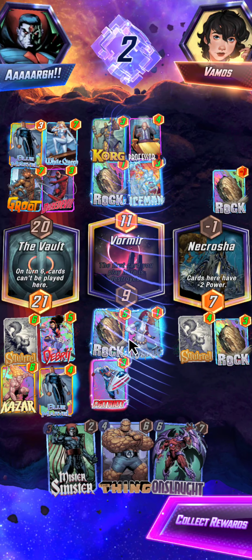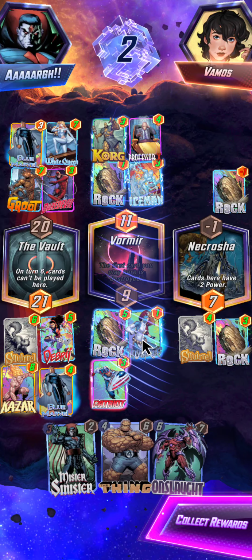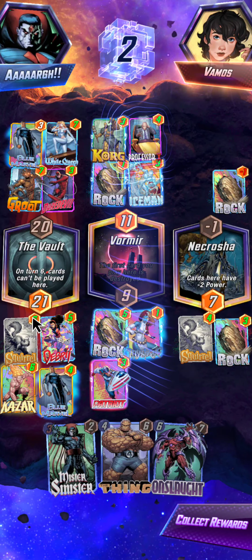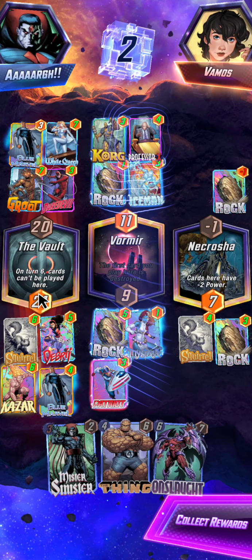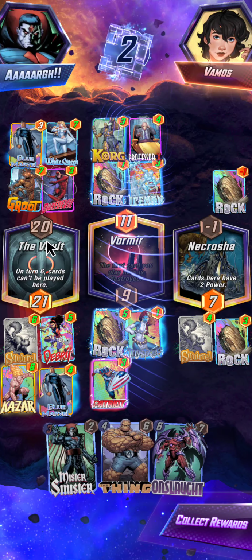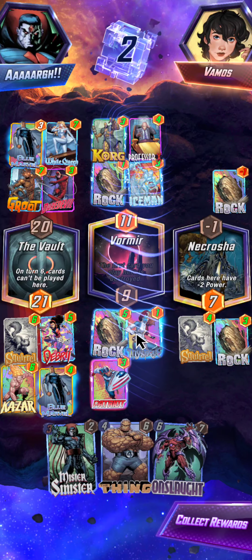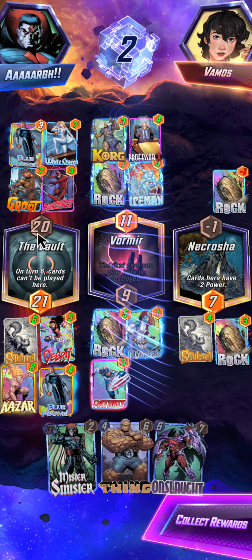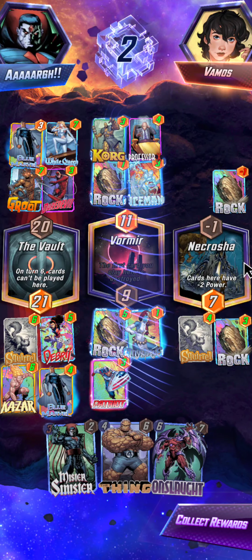Whereas if we played the way we did, Mystique, we get +4 plus an additional 2 from the Patriot, giving us +6. So if we played +4 would be 19 as opposed to 20. And now that we've played it Mystique, Patriot, then we've got 21 to 20. So that's very cool.